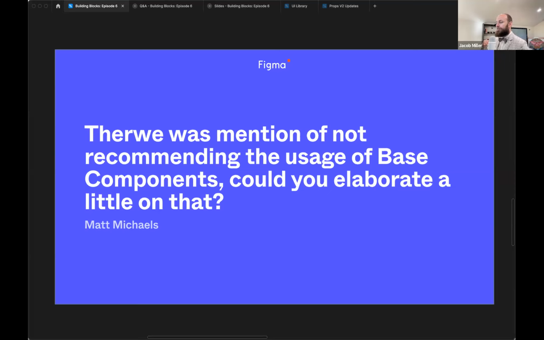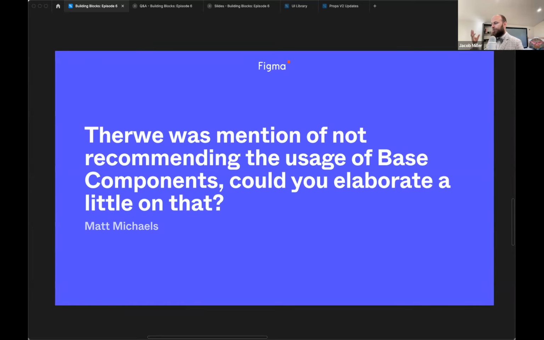In order to make sure those overrides transfer correctly between items that you're swapping between, we recommend against those base component architectures and just keep things as flat as possible. And we found that with the introduction of component props, especially with some of the other features that we have, like preferred values, it's much easier to architect those fully flat structures. The base component architectures were super valuable when we only had variants and you wanted to avoid that combinatoric explosion of variants. Then it made total sense to use them. Now with component props where you can do things like Boolean props for visibility, we really don't have that explosion problem anymore of those variants. So we recommend avoiding it as much as possible.